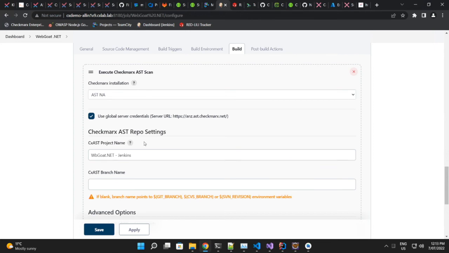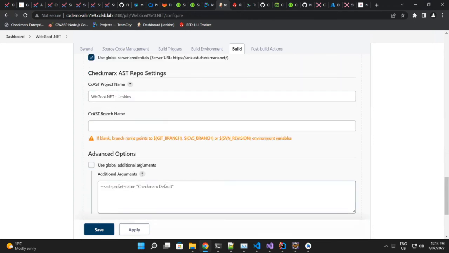I just need to provide some parameters here, like the project name, and I can also provide additional parameters, like presets. I can also provide thresholds on the command line, which will allow me to fail the build if it's above the thresholds.